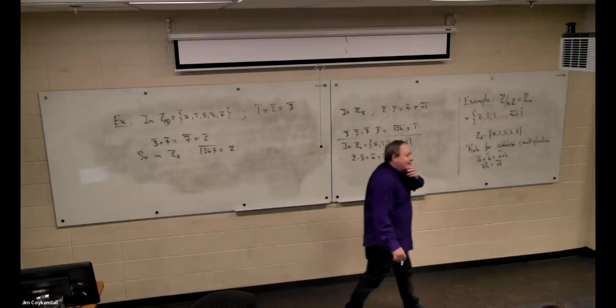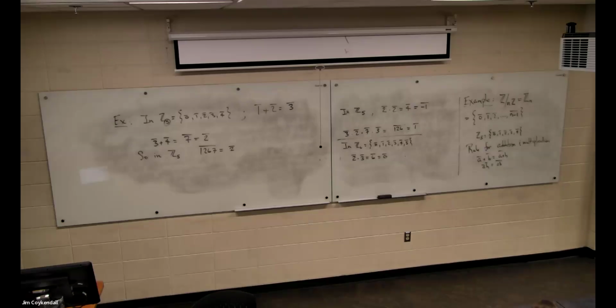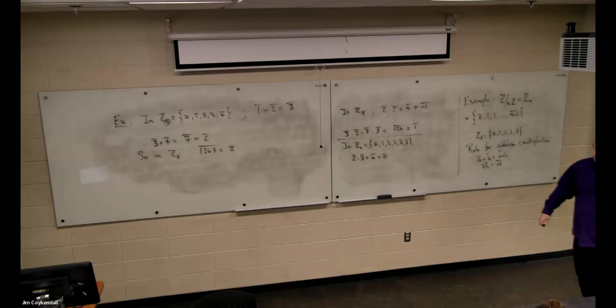Yes, ma'am. I was just going to ask why it doesn't work in Z6, but it works in Z5. That is a very prime question to ask. It is because 5 is prime. In fact, if you look at any Z mod P, it will have the property that A times B is 0 means one of them has to be 0. And if you have anything that's not prime, it'll have some screwed up example like this.